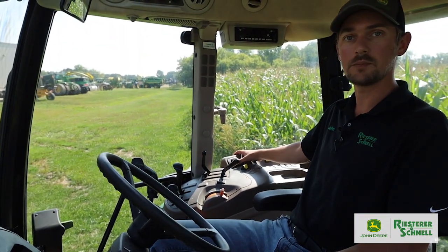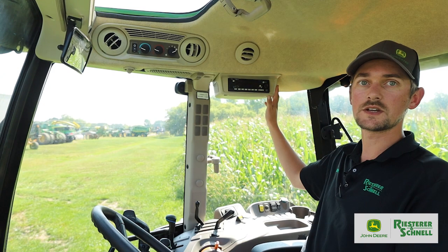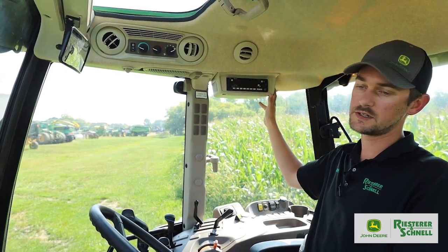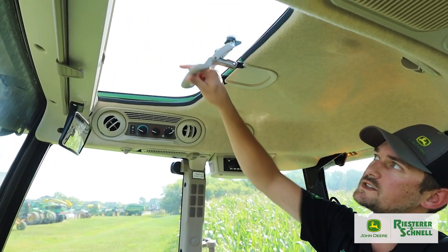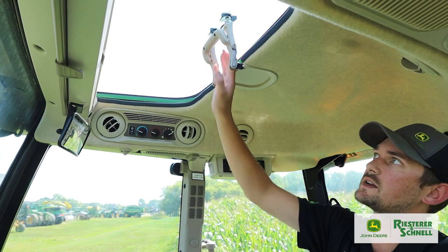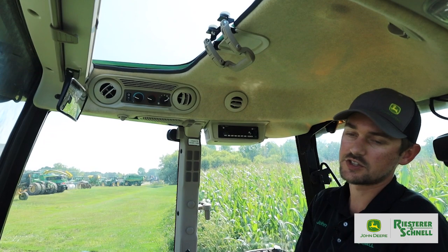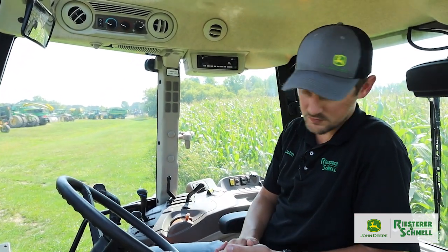For your 3-point, you've got touchset buttons for adjusting your 3-point. A Bluetooth radio with a speaker and microphone comes included, so you've got Bluetooth capabilities straight from the factory. One of my personal favorites — right up on top you've got a panoramic roof window, and on nice sunny days you can even open that up and get some ventilation. The entire cab also has HVAC with heat, air conditioning, and defrost. That is the new model year 2023 John Deere 5E premium cab.